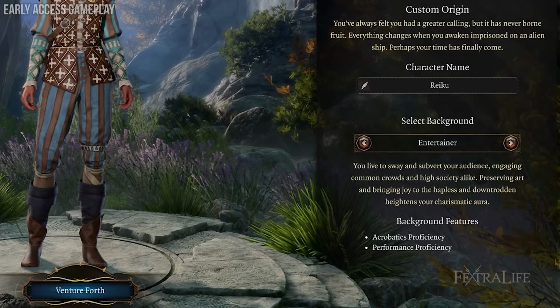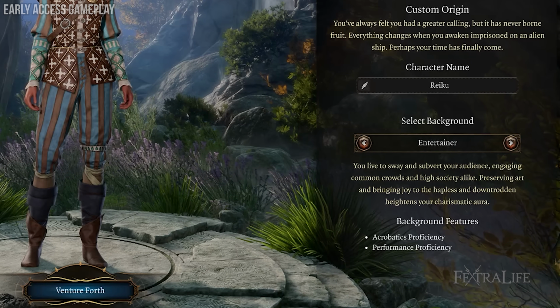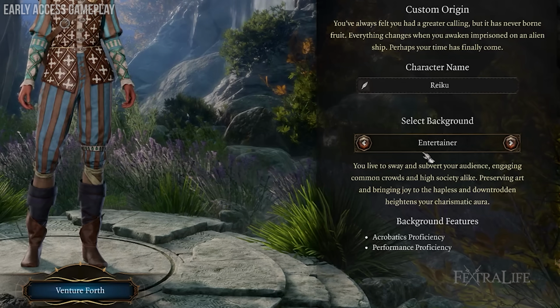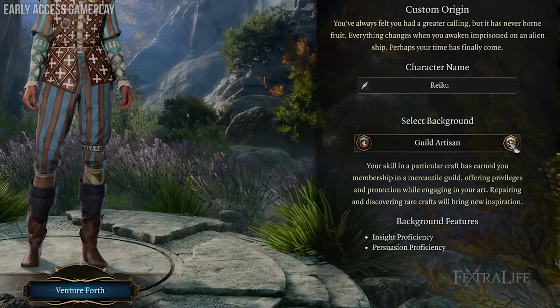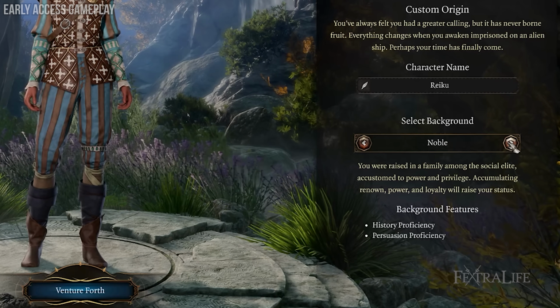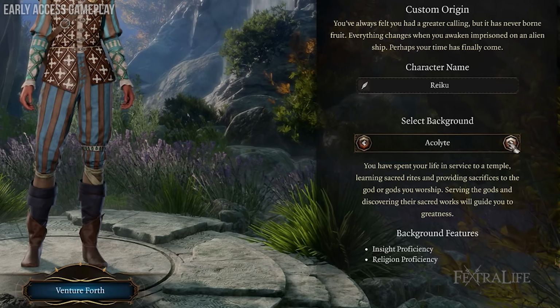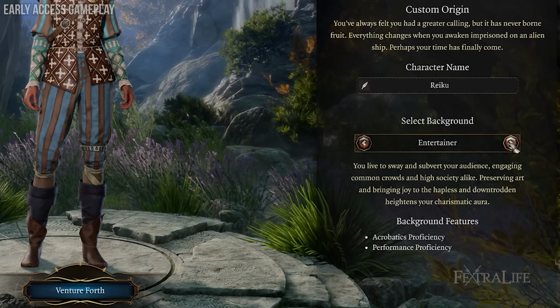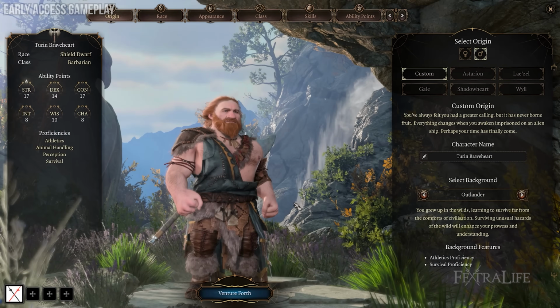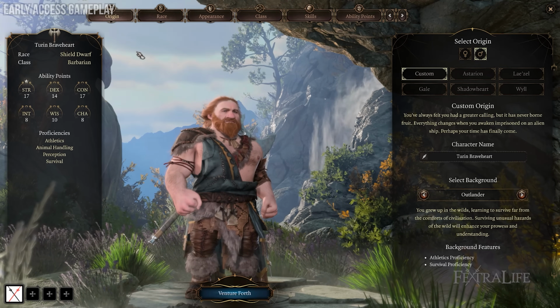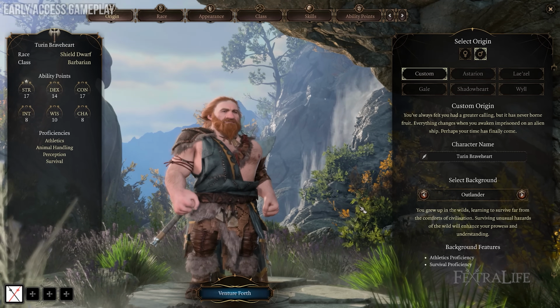So once you've selected that, you're going to select your background, and your background will also have implications in terms of dialogue. Sometimes you'll have dialogue options that are related to your background, and you should read through these to see what they are in case you have a real good sense of role playing and there's a specific type of character with a backstory that you really want. But these are also going to give you proficiencies with certain skills, and what skills those are is going to be determined by the background that you select.